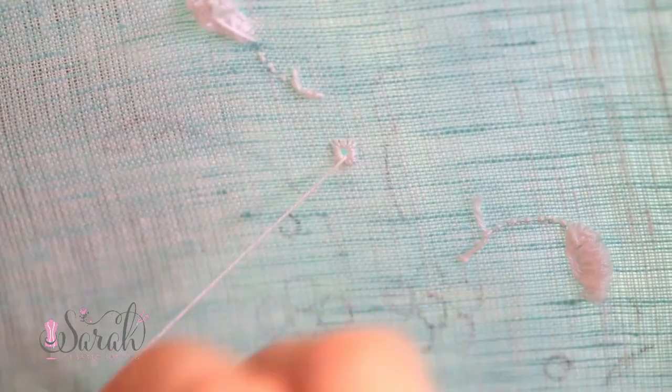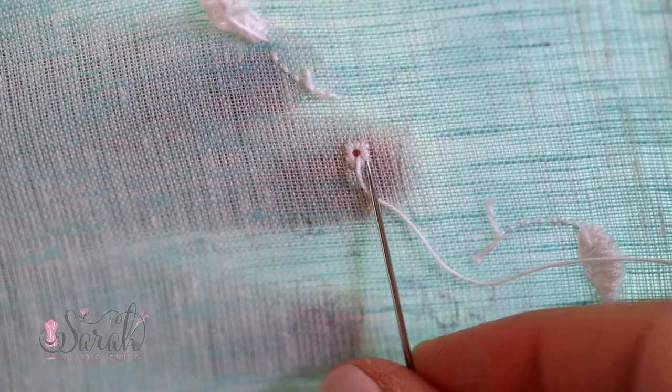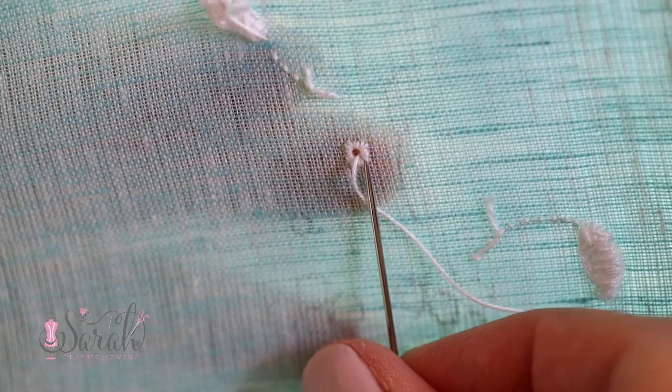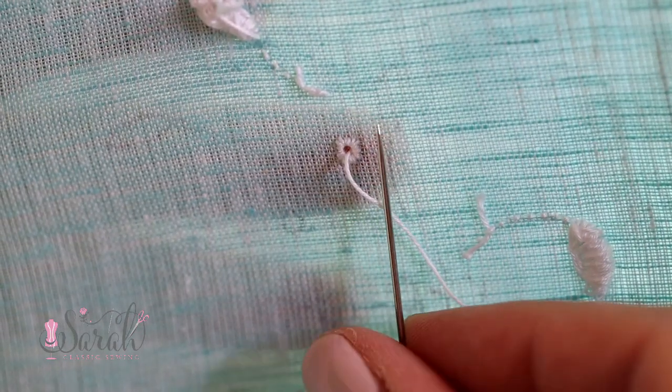So going back to this whole no knot thing, some people like to send their thread through the back stitches, just like they'll put it through like that. I don't like to do that. I'm not even going to demonstrate it because I really don't like the way it looks on my work. I feel like it just pulls at those stitches and it gets them out of whack.